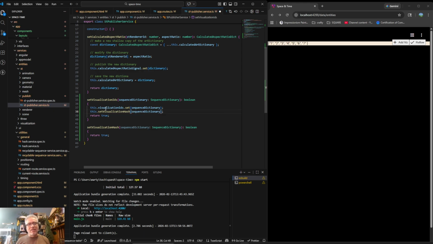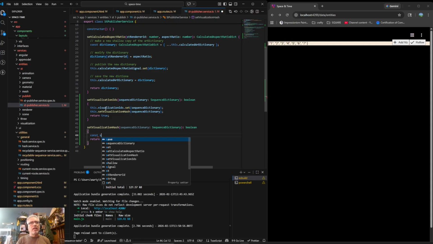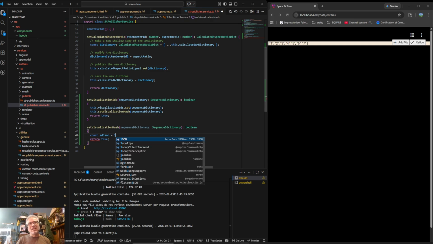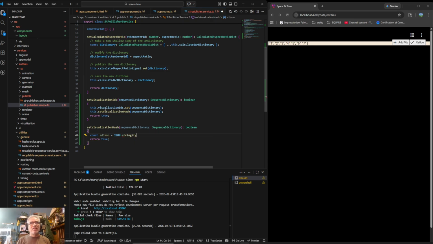And so right now I'm not even thinking about unit tests. I'm not thinking about end-to-end tests. I'm literally deep down into thinking about this only. And now I know the very first thing will be const JSON is equal to, I think it's JSON.stringify sequence dictionary.